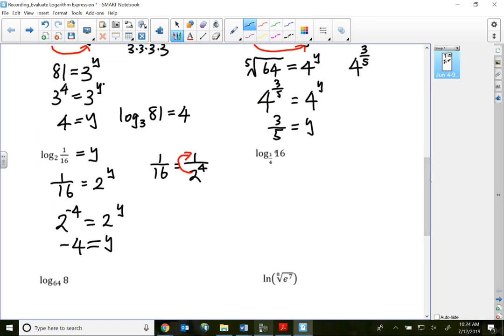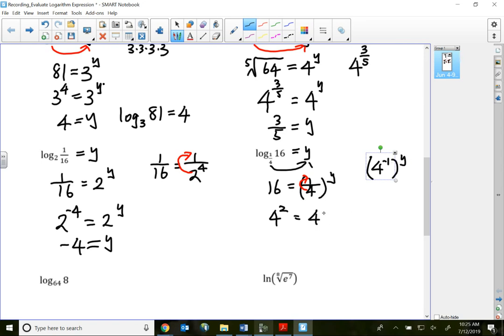All right. Log with the base 1 over 4 equal to 16. All right. Set this expression equal to y. Bring the base to the other side. So I get 16 equal to 1 over 4 to the y power. All right. So I'm going to make my 16 into a base 4, which is 4 squared. All right. Since my base 4 is in the denominator, I'm going to flip it back to the top. So I get 4 to the -1 power, whole thing still raised to the y power.